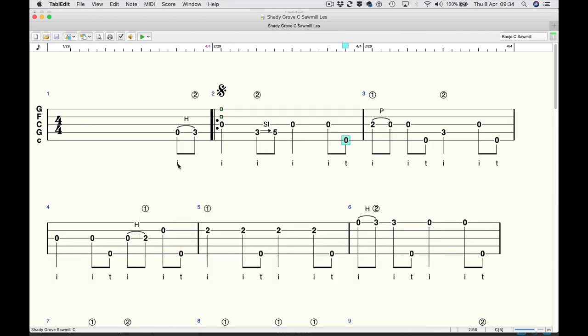So just to recap, the I means index finger of the right hand, the T means thumb of the right hand. These numbers in circles, 2 in the circle means 2nd finger left hand, 1 in the circle means 1st finger of the left hand. H stands for hammer-on, SL stands for slur, P stands for pull-off. Let's do that again.